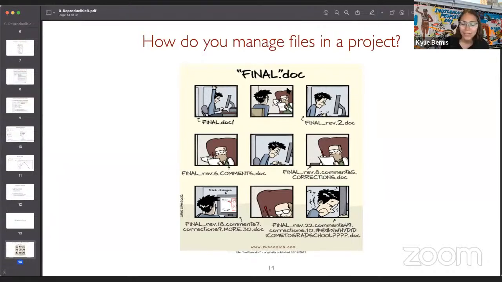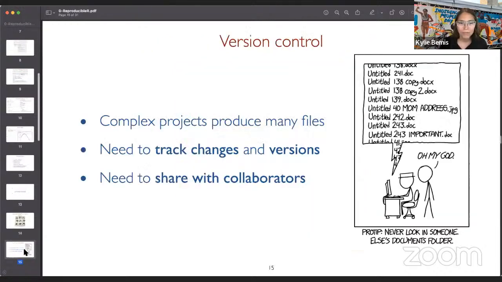And so think for a moment how you would usually manage files in a project. You might think of a workflow like this, where we write a version of our document or a version of our code, and then we just keep creating new versions. And if we're not sure which version of the analysis is the correct or more appropriate one for our data, then we might just save two different versions. We're not sure which is which. We might not be sure which is the most up-to-date version, and so on.